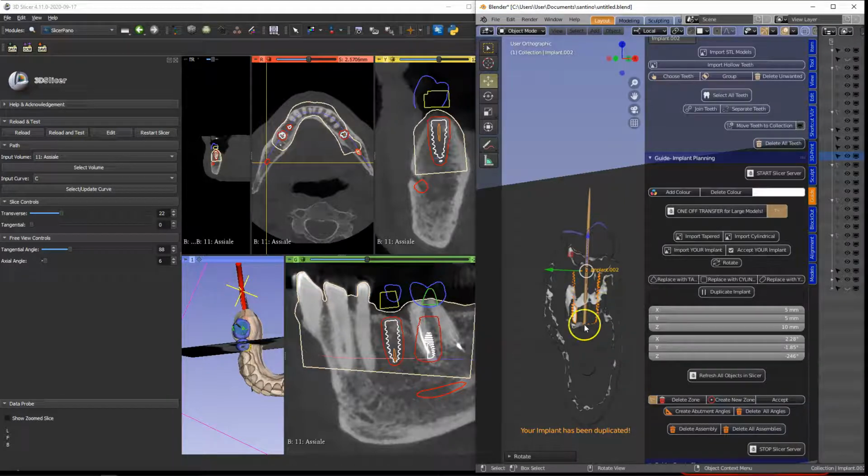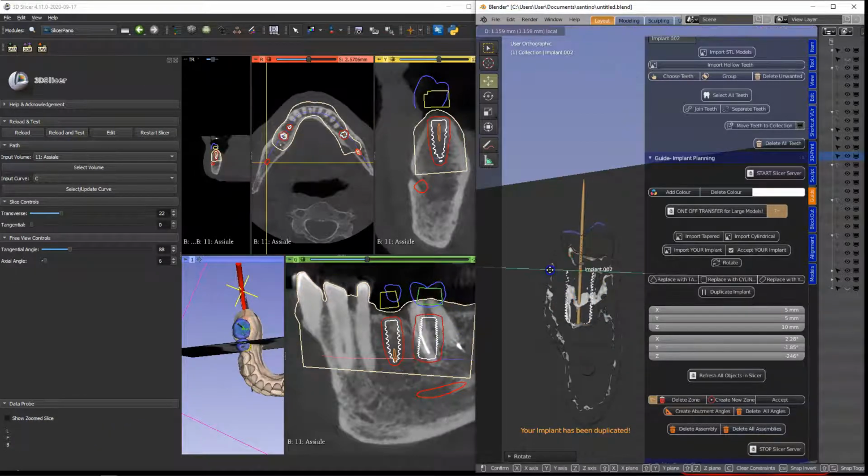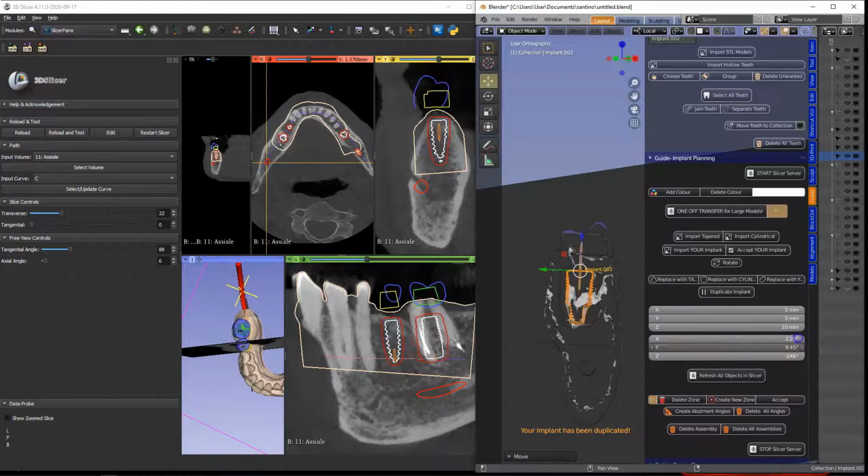And this one has a lot of space. So we see there's a root here which is going to be extracted, and we're going to just move this into position, rotate it a little bit on the y-axis like this perhaps, and let's make this a little bit longer because we've got quite a bit of space there.